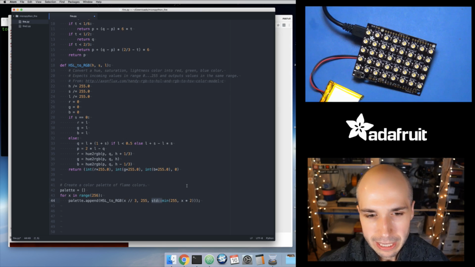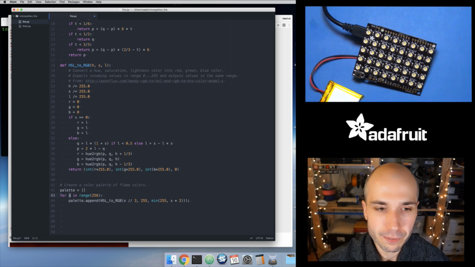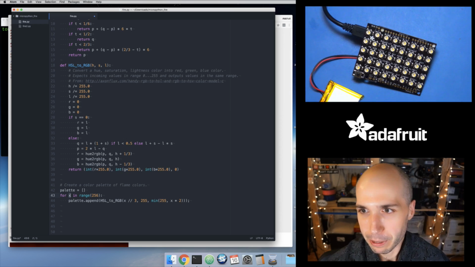And then the lightness value, this is kind of clever what they do. So they use the minimum function, which in Python is just min. So it's going to pick either 255 or my x value times 2. And so that's basically going to say, take my current x value, which goes 0 to 255, and just multiply by 2, so double it.